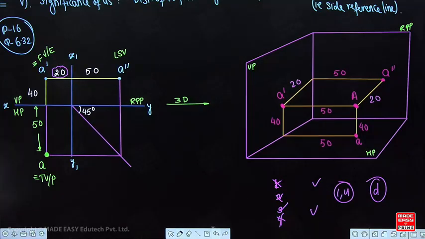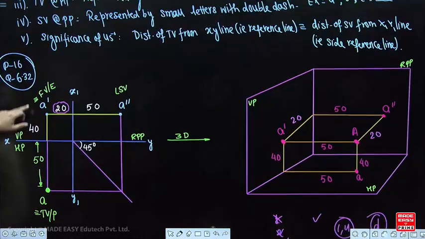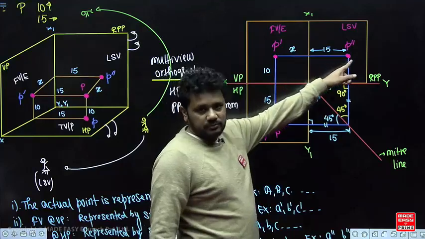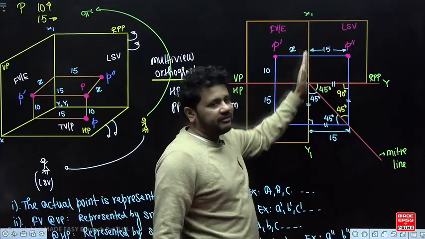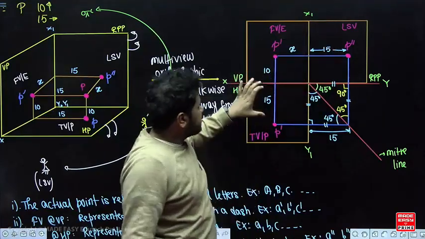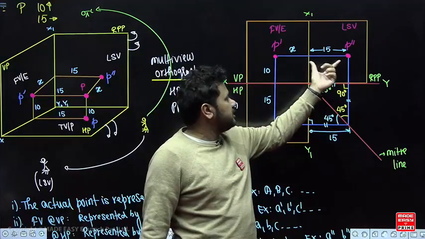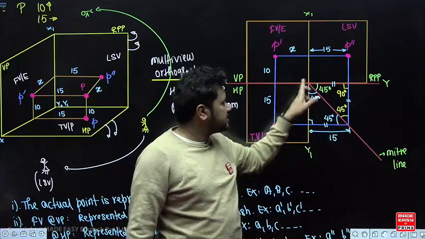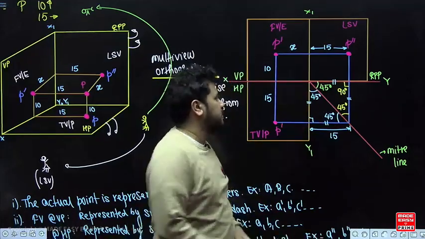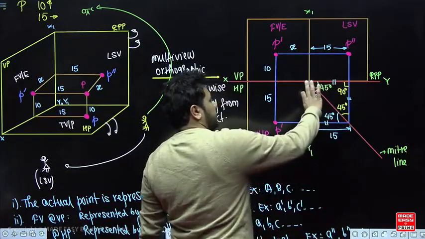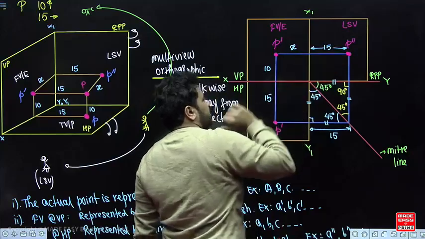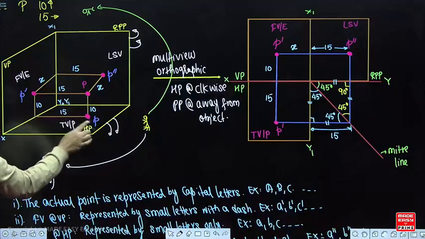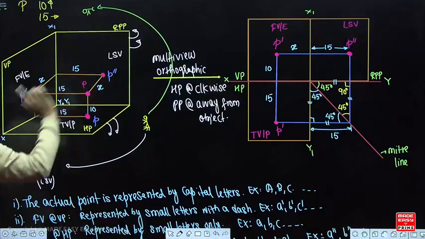Okay, Rohit Sharma. See, significance of 45 degree: what I said is that the distance of the side view from the side reference line, ये distance बराबर होंगे ना. अगर ये 45 डिग्री है, so ये जो लंबाई है, ये लंबाई और ये लंबाई दोनों बराबर हो जाएंगे because it is forming a square. सारा एंगल कितना है? 90 डिग्री, so it is a square. So ये जो लेंथ होगा वही लेंथ आपका ये हो जाएगा. यानी कि अगर ये 15 है तो ये भी 15 ही होगा. See, the distance of P is 15. The distance of P double dash is also 15.